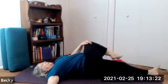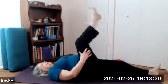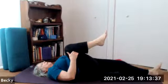What we're going to do is we'll exhale and bring the right knee in. Inhale, we'll open the right knee out to the side, left arm out to the side. Exhale, over the other way, so the right knee comes left, right arm is out to the side. Inhale, your foot goes up to the ceiling. And exhale, draw your knee back in. And inhale, lengthen, okay?